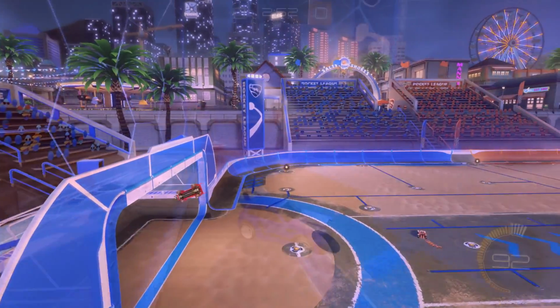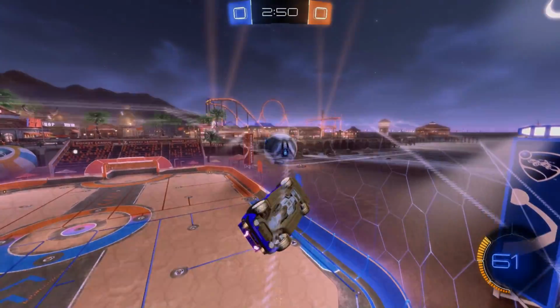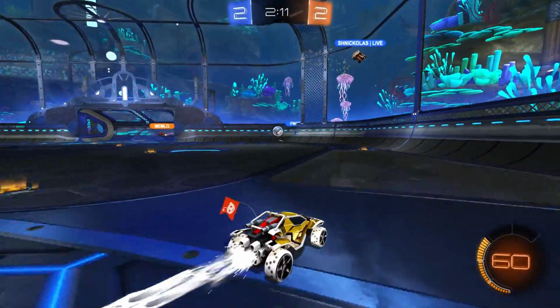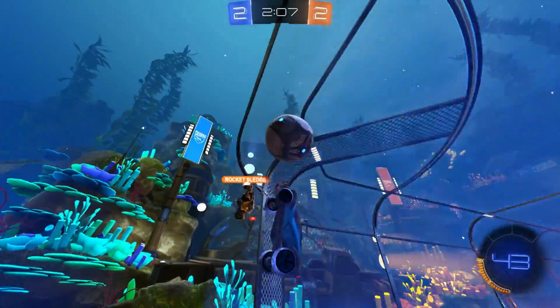A defender on the wall is actually in a pretty awkward position, especially if they're trying to track the ball. Now the idea is simple. Instead of a goalie, we're going to take out the backboard defender, but the execution isn't that simple. After hitting the ball, you're going to switch into car cam. Your goal is to get ahead of your pass and try to take out the defender before they can touch the ball.